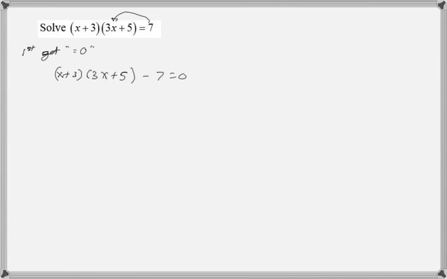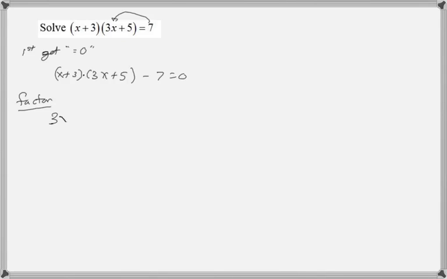Once everything is equal to 0, the next thing that I want to do is to factor this. It kind of feels like it's already factored because I have x plus 3 times 3x plus 5, but because of this subtraction, it's not a multiplication or a product on the left-hand side, so I need to combine the negative 7 with all the other stuff and then factor it. So to do that, the first thing I actually need to do is break apart the product of the groupings. I need to FOIL or distribute.